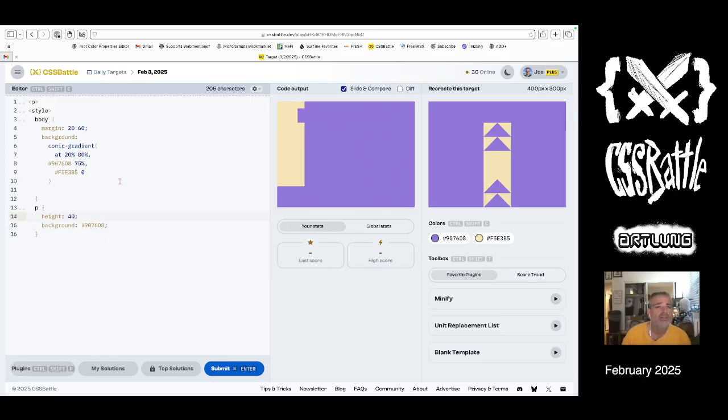Let's say 40 pixels high, and he has margins that are odd. I'm gonna put an outline around him. There it is. And then now I'm gonna move this into position.